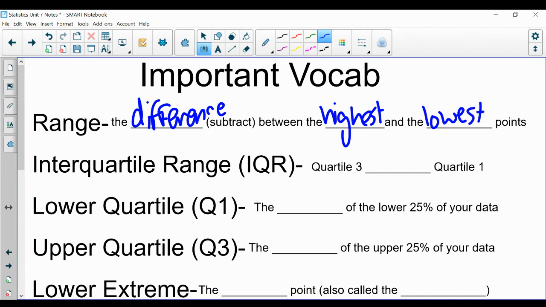Okay, so remember, if you're a sports person and you're trying to find your throwing range, you're going from the highest point that you can throw. So if you throw 37 yards from ground zero, you're taking your highest point of 37 and subtracting your lowest point of 0 to give you this 37 yards that you can throw. Okay, so you're taking your highest point and subtracting your lowest point.